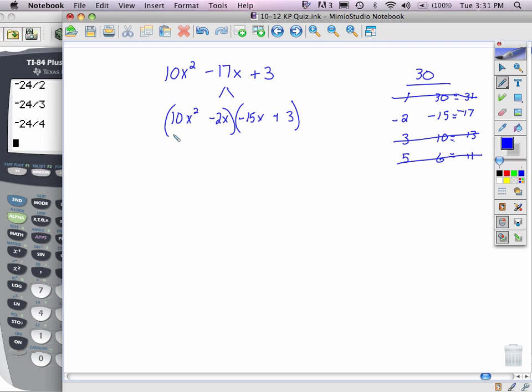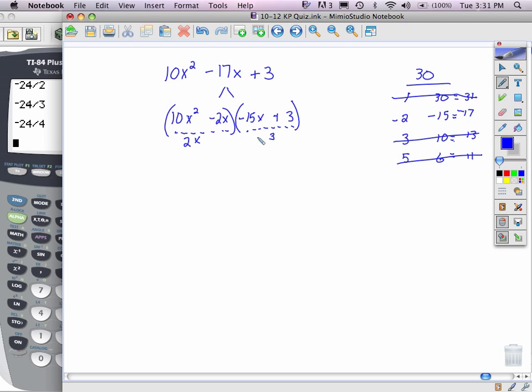Now, just like we did in the last problem, I'm going to group and group. Come up with a greatest common factor between these two, 10 and 2. I'll just do 2 again, goes into both of those. X squared and x, they both have an x in common. Now, over here, this one's a little bit tricky. You notice 3 and 15, the number that goes into both 3 and 15 is 3. 3 goes into 3, 3 also goes into 15.